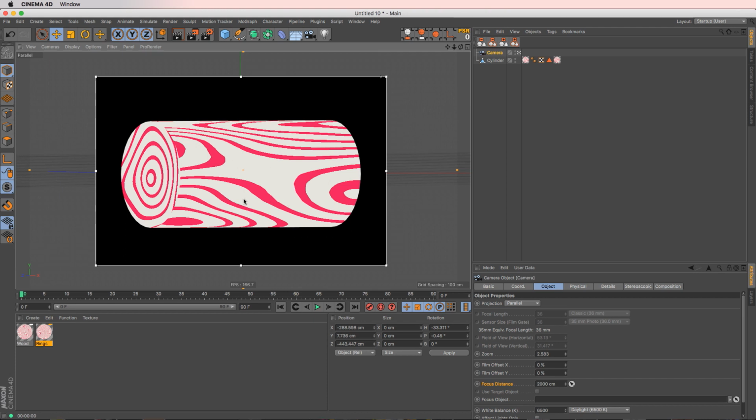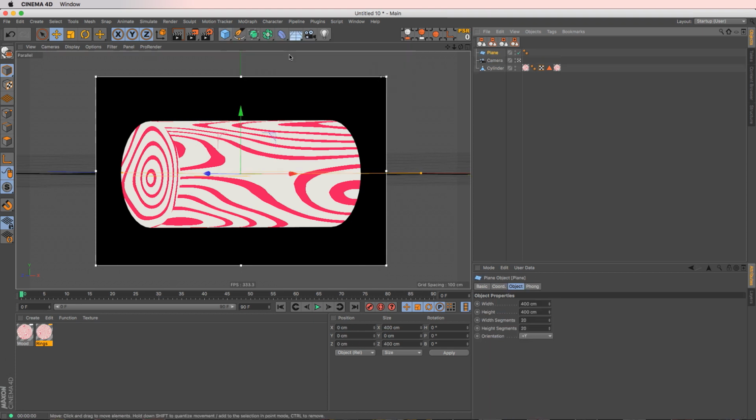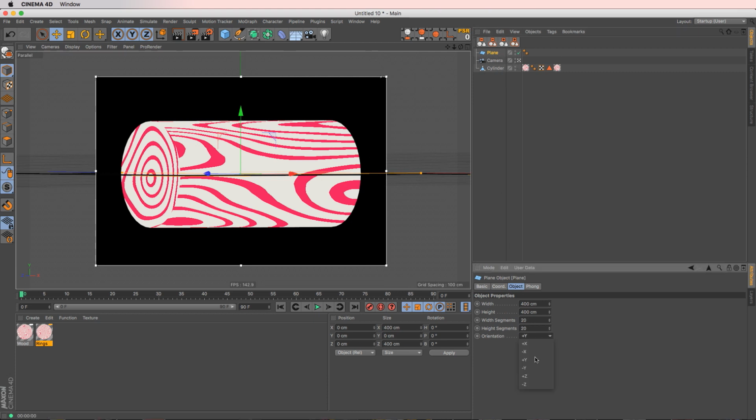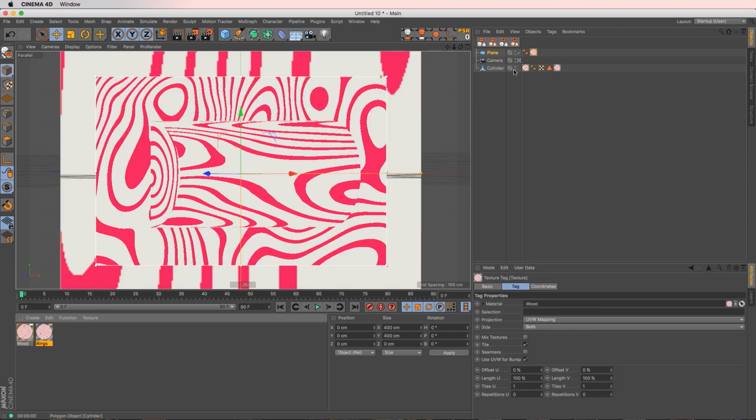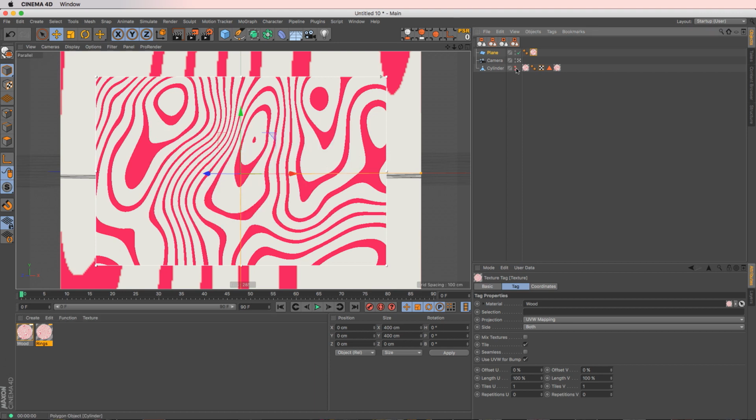One thing I do want to mention before we go any further is that maybe you're not even creating 3D geometry in here. Using this wood shader is actually really nice to just make a plane object here. And let's have this face our camera by changing the orientation to Z. And we can just apply this wood pattern. I'll hide the cylinder here by clicking here and turning the stop lights to red.